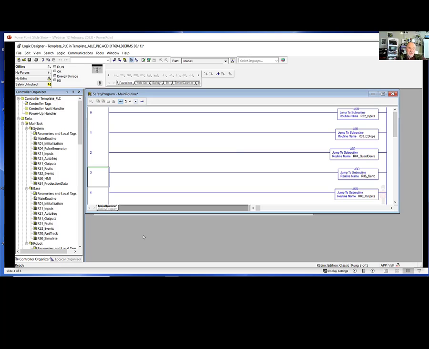So when you power up a machine, maybe you do something like load recipe 1, load some basic timer values before an operator actually goes in and selects them. That's what initialization type routines do. Pulse generator is something else they use. I usually put my own pulse generators in my system routine, which you can see here. I don't even have a system routine, so I'll probably create one here in just a moment.